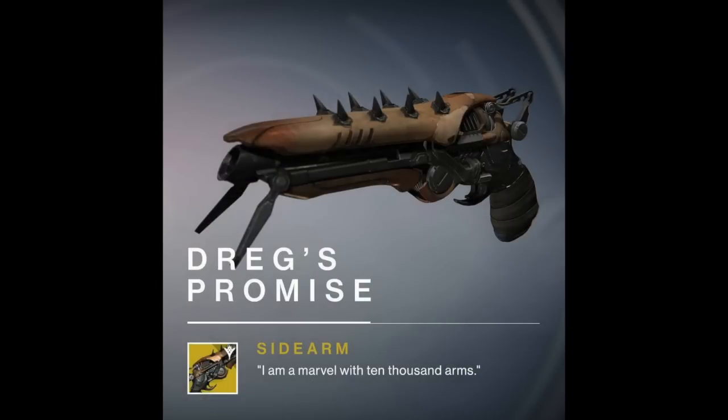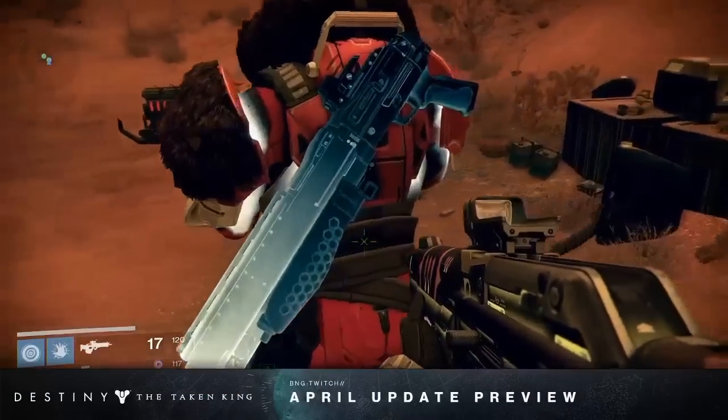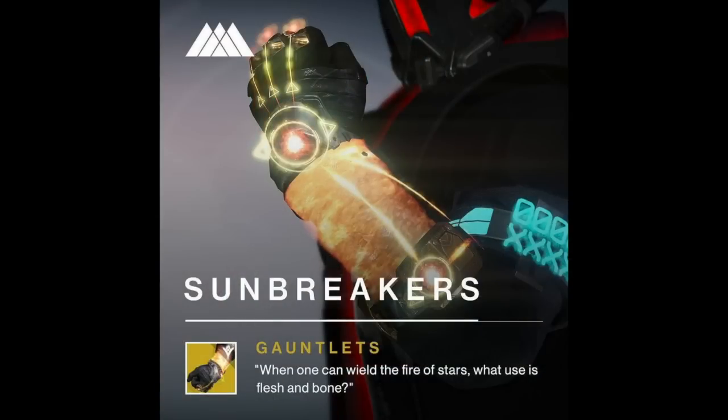So first off, we've got Dreg's Promise, and I hope they give it a little bit of a buff or change, because in Year 1, that thing stunk on ice, okay? That's the sidearm that you would get from an exotic bounty from the House of Wolves expansion from the Prison of Elders. I don't think there's anyone out there that actually likes that thing, okay? Next up, we have the Sunbreakers. That's the exotic gauntlets for the Warlock, for the Sunsinger, that gives you an extra solar grenade.